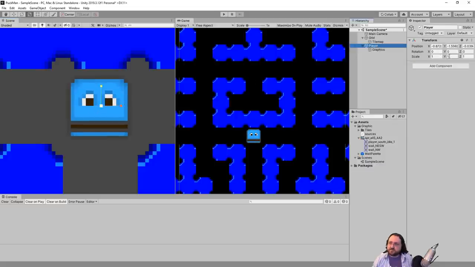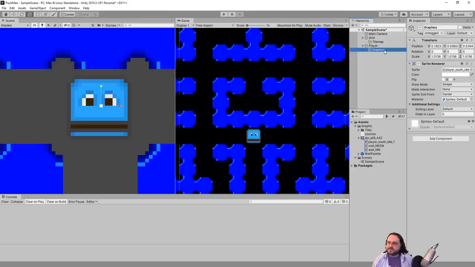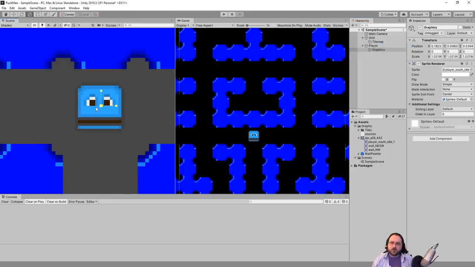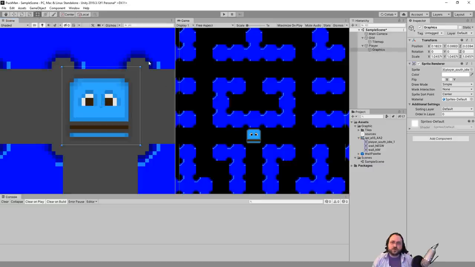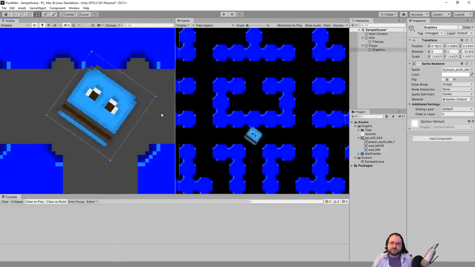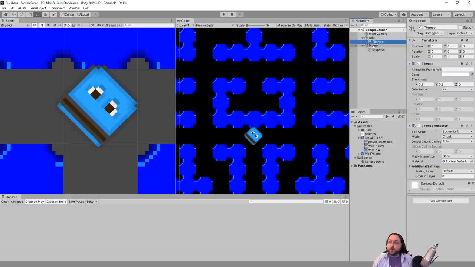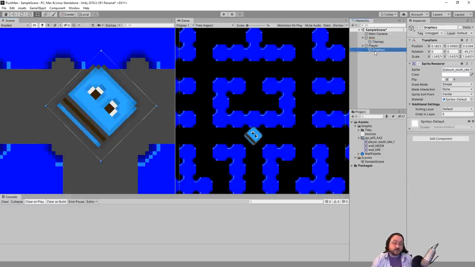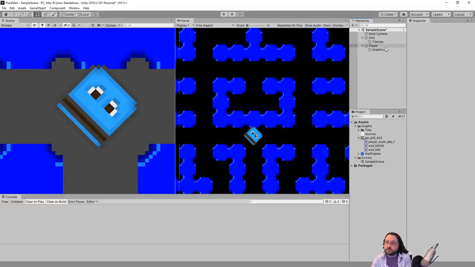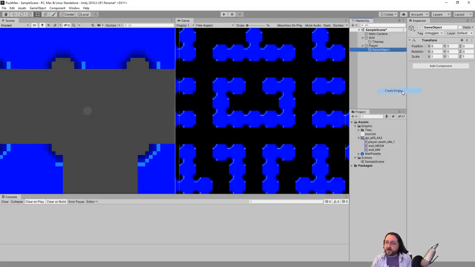If you're scaling the base player object, things get weird and wonky. It's a problem. Instead, just scale or rotate or whatever you want to do to the graphics themselves. It lets you mess with them, make all sorts of changes. It makes it really easy for you to change your mind. What if instead of a 2D graphic, we want to use 3D art? There's no reason we can't use 3D art instead of a 2D object. Then all of a sudden, you just remove the old thing, you put in the 3D graphics with the mesh and everything in there, and boom.